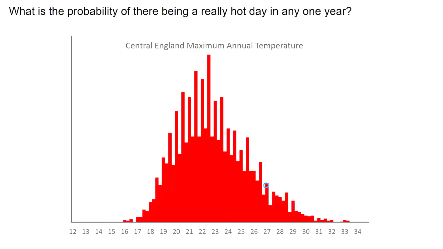So here are some data from central England. I think these are data from about 1750 to present. And what's plotted up here is a histogram of the warmest day in each year. So you can see that in some years the warmest day was actually quite cold. It really never got above 20 degrees Celsius at any time during the year, whereas in some years it's got considerably warmer. So we've had some days where the warmest temperature at this particular location was over 30. But on average, the warmest day in each year is going to be around 22, 23 degrees Celsius.